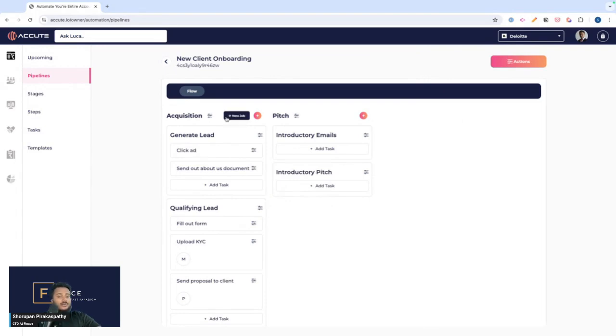So what now needs to happen is I need to create a job. A job is the actual event that goes through this pipeline. Usually it's related to a customer that needs to get through this workflow, but it could be related to other things as well. It can also be initiated automatically, but in this case we're initiating it manually.